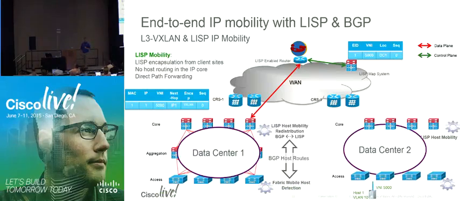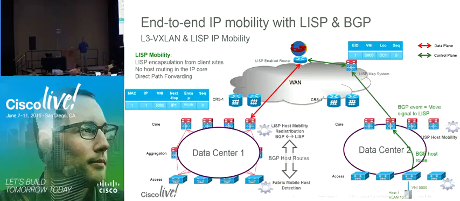If that host moves, and yeah, it was the host down behind CiscoLive, we obviously have a move event, and we're signalizing this move event to my VXLAN EVPN control plane. And with this update, I will also notify this information and send it into the LISP map system. So I have an update, right? Now, that host is not anymore in DC1, it's in DC2 now. So please send that traffic to DC2.